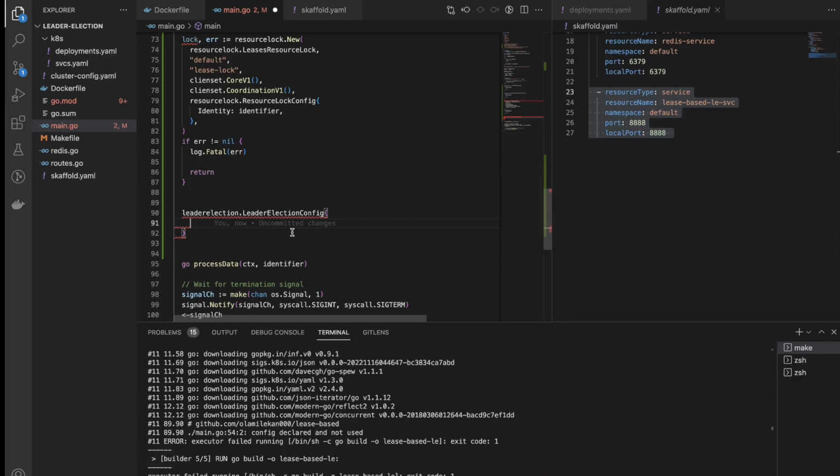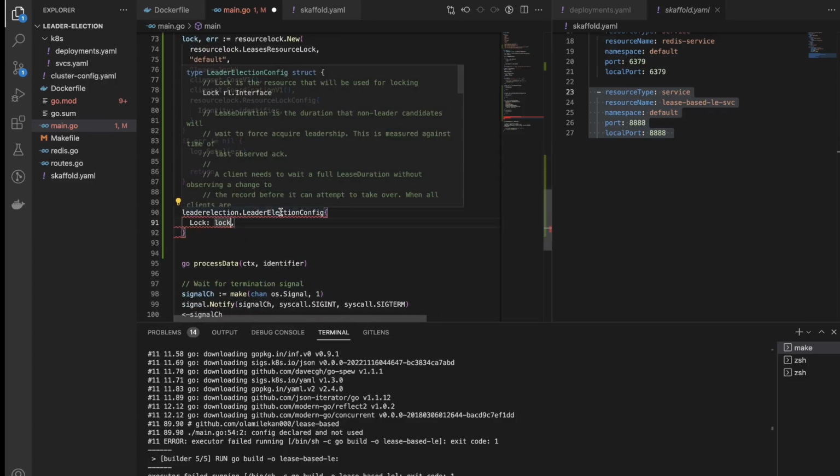If it exceeds that period, it means there's something probably wrong with the pod, and then another leader election process will be taking place. So we have a lock, and it takes in the lock which we created here.